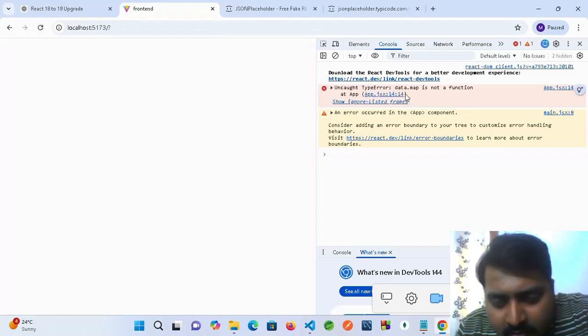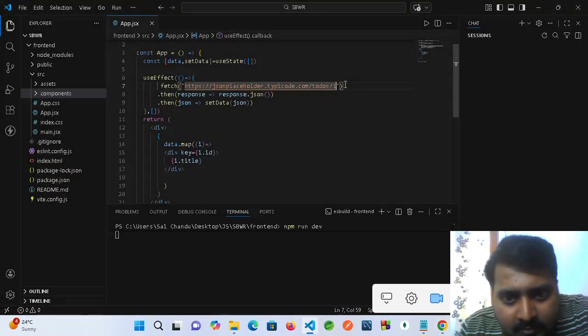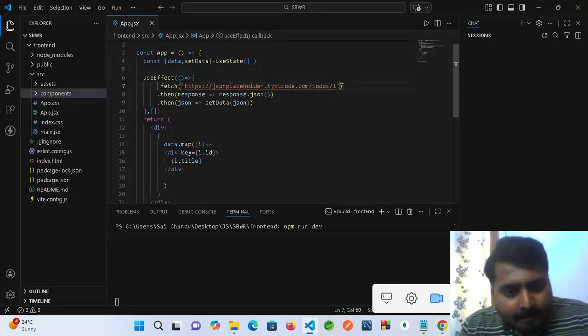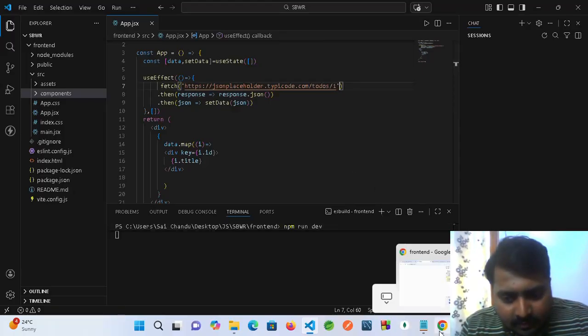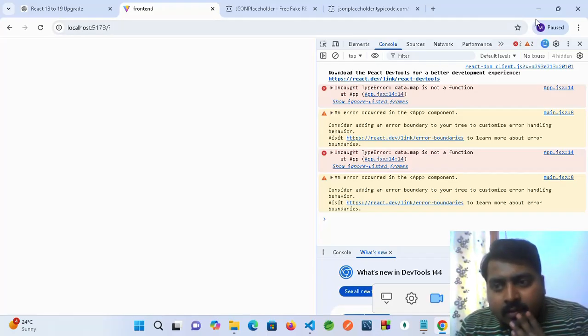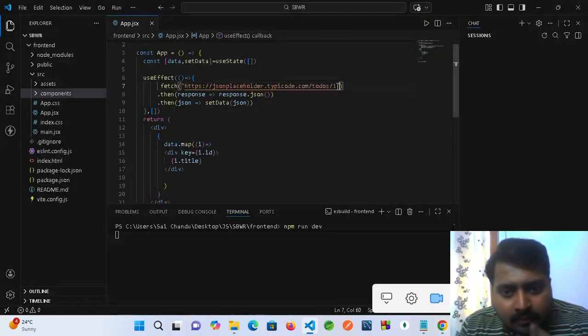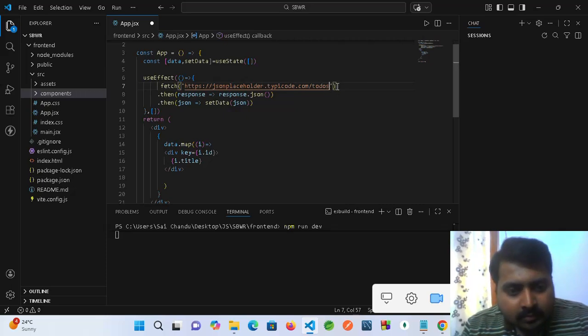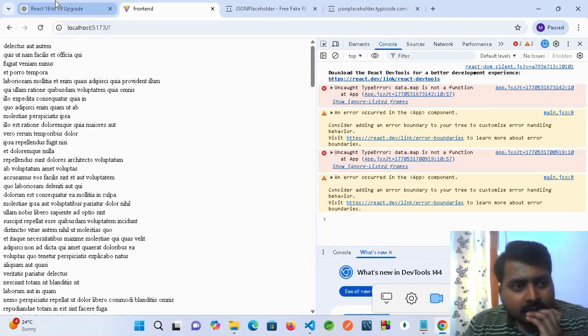Data dot map is not defined. Without that it is coming, that is not a problem.